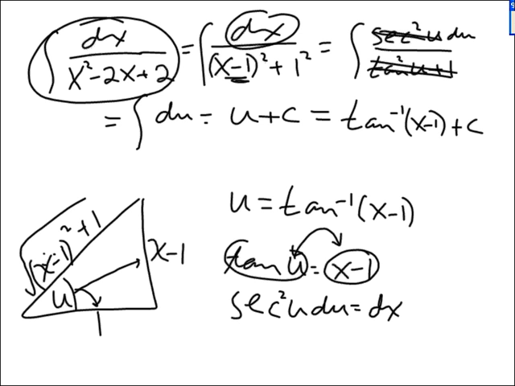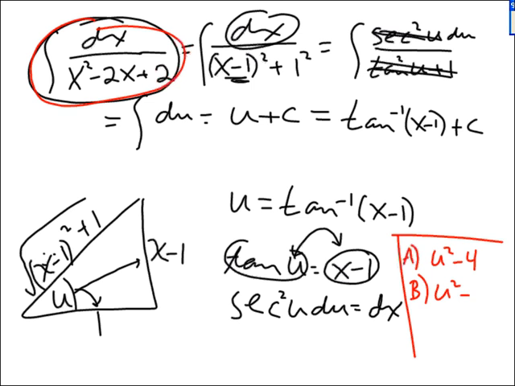For example, it's some multiple choice test. You're asked to solve this integral, and you have a number of choices. Choice letter A is u squared minus 4. Choice letter B is u squared plus x squared. And choice letter C is the square root of 1 minus x squared. And choice letter D is u take away v. It's not A, because I gave an integral in terms of x's. The answer can't be in terms of u.